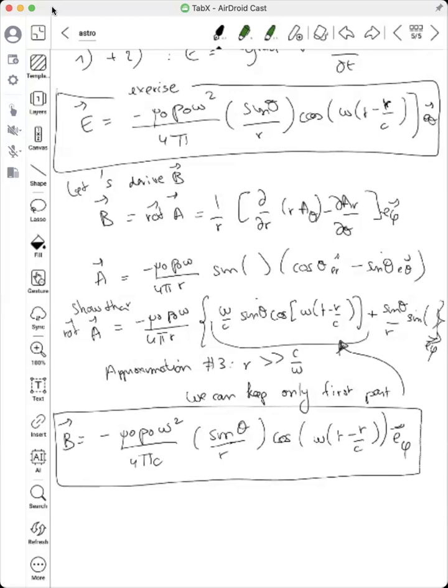This is what I mentioned before, that we hadn't shown it, but now we have shown it. We have shown that if I have a dipole that pulsates at a given pulsation omega, it will generate fields that themselves pulsate at this pulsation. This is not obvious, right? It could be omega times something. It's not obvious, but we've now shown it, that a dipole that oscillates with a pulsation omega generates a monochromatic wave with pulsation omega.